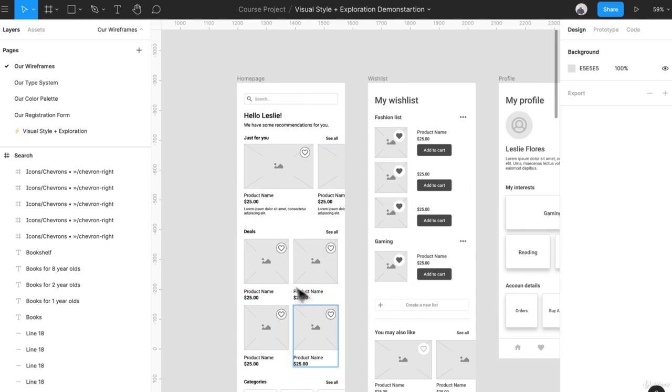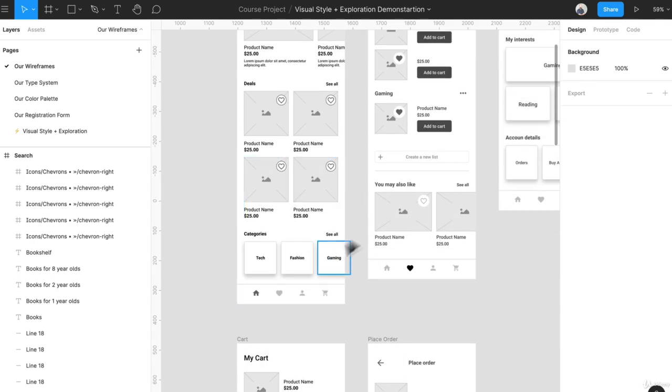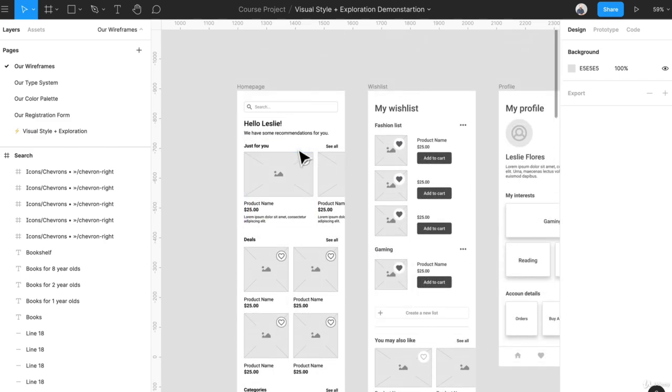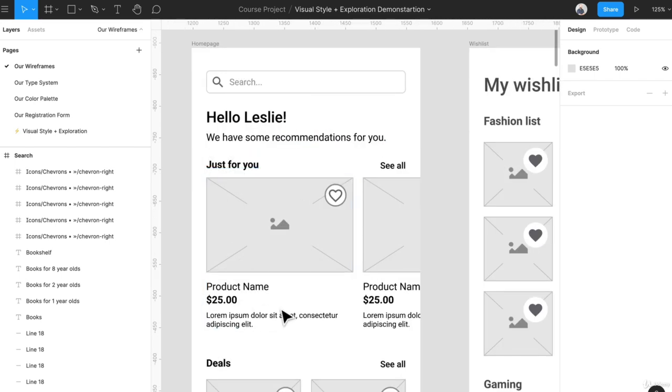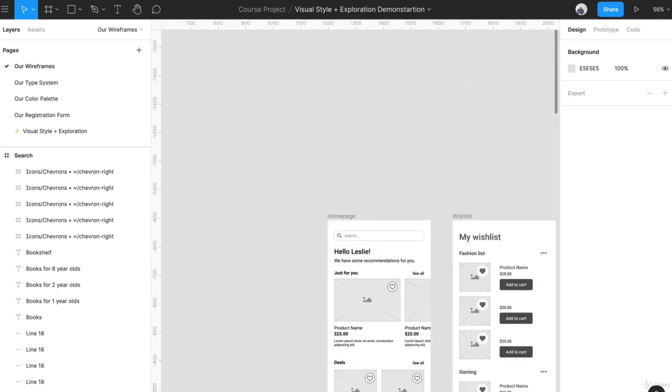But these are great for testing things like hierarchy, layout, the type of content you have, that placement, maybe just navigation, a hierarchy as well. So use that as a way to just validate your assumptions. This can really have a massive impact on how we build out certain elements. So in an example, typography. Are things legible? Can people read this small copy? Are things readable? Is there enough hierarchy and contrast between typographic elements?